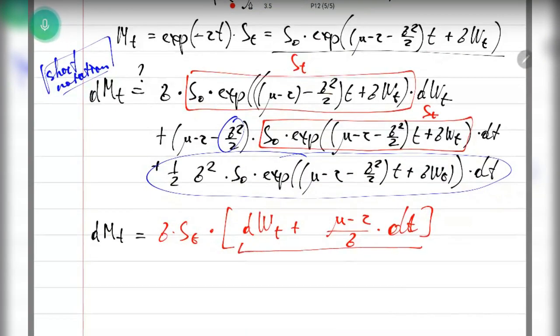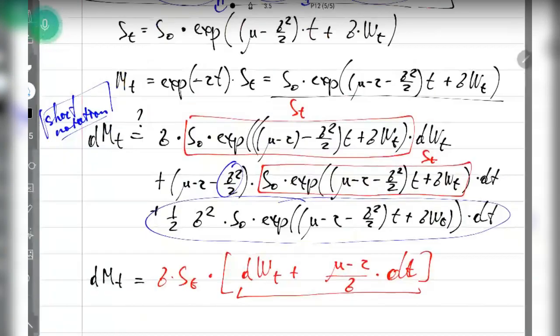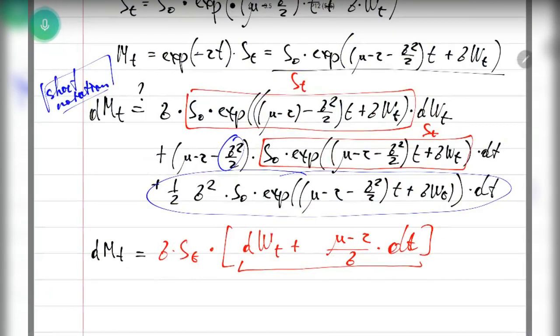Okay, let's look at this expression. We see that we have calculated dMt. We have the dt term that is non-zero in general, if mu is bigger than r. In real life, if you have a risk-free rate r, then you will never buy something that is risky and has the same mu. So in real life, mu is bigger than r. Mu is the growth rate of a risky asset. R is the growth rate of a riskless bond. So this term is non-zero.